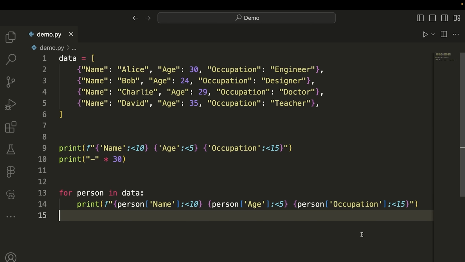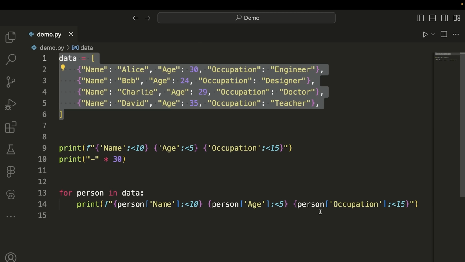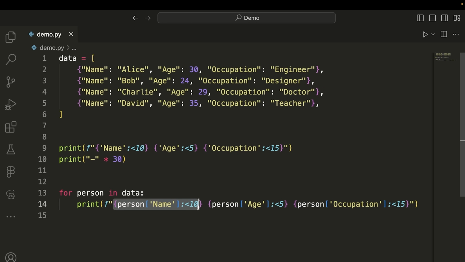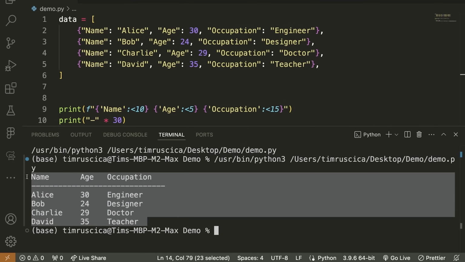Now, just to show you a quick example of why you'd want to use something like this, you can see the following. What I'm doing here is getting a bunch of sample data, names, ages, and occupations, and then I want to print that out in some form of table. So what I can do is add the alignment here for my name, my age, and my occupation. In this case, I'm doing a left align, but I could do any type of alignment that I want. And when I run the code here, you can see that I get a really nicely formatted table and everything's easy to read compared to if you were trying to do this manually.